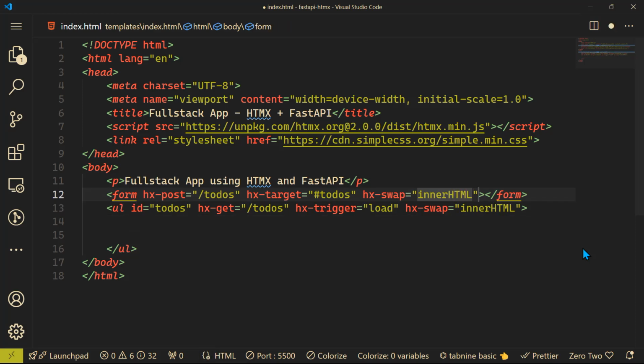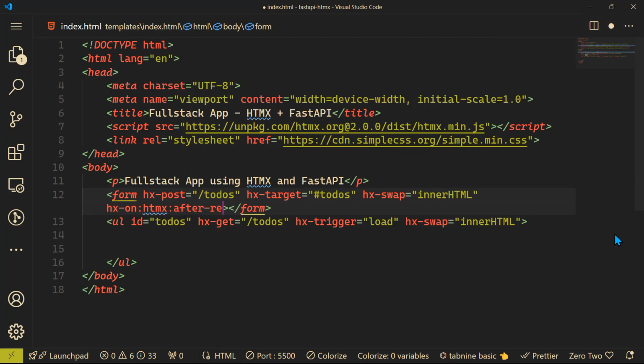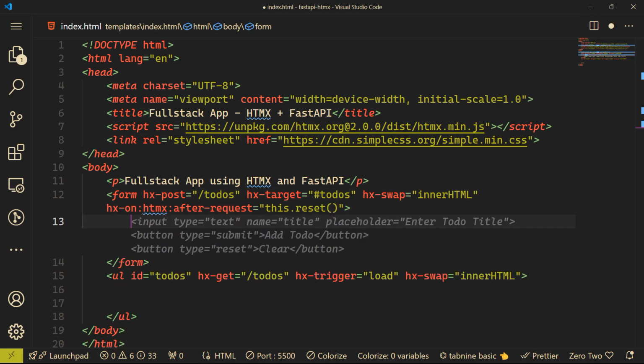By the way, let's put the form above the UL. Also, I will have hx-on::htmx:after-request equal to this.reset. And of course, inside that form, I will have an input field and a button. Let's just make it like that, and I'm going to change that in a bit.